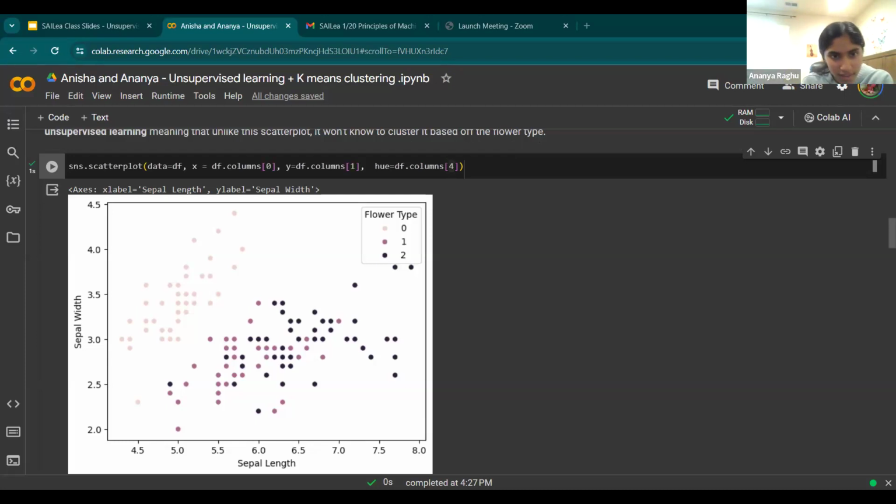But if you notice in this specific scatter plot, flower types 1 and 2 have a lot of overlap. It would be quite hard for a clustering algorithm to separate these two because it's hard for us to just by looking at it. So this might mean that these are not the best columns to experiment with, but we can try doing different combinations and seeing what the results are.